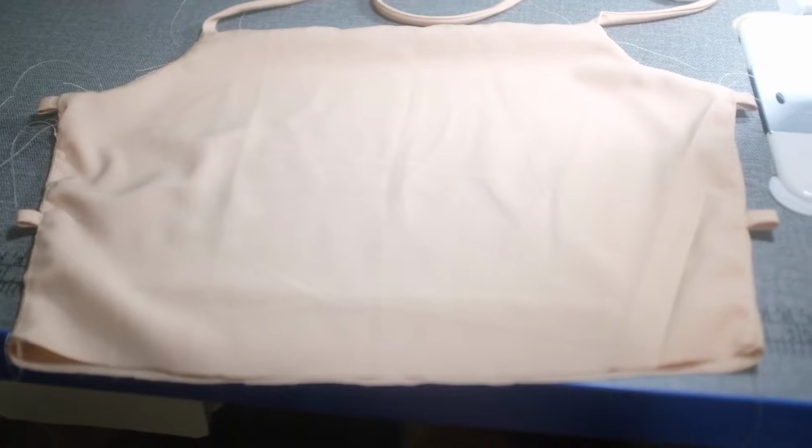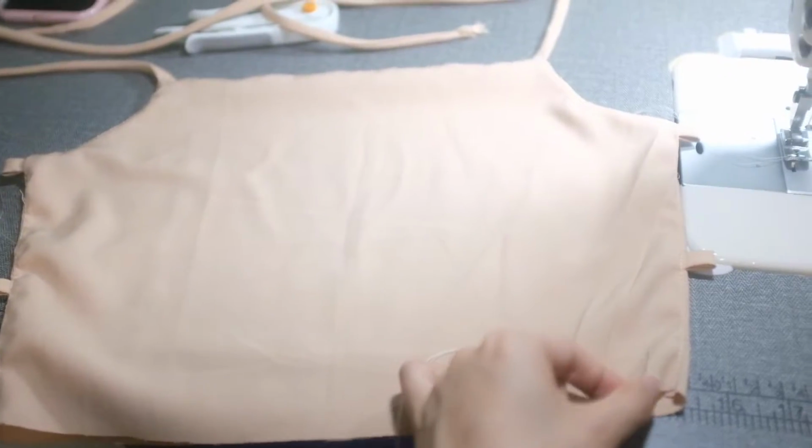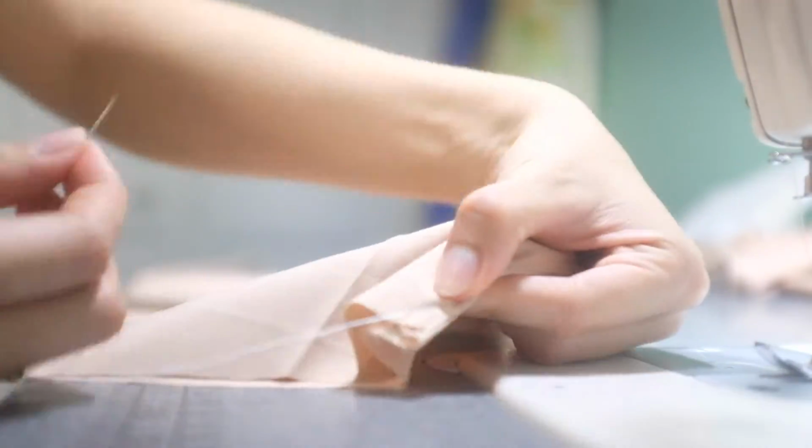Right here, I'm showing the back side of the shirt. And you can see I didn't meet the stitch at the corners. No worries. Use your threading needle to thread all around the 3 edges of the shirt. We're doing this to hold it in place when we get to the serger.